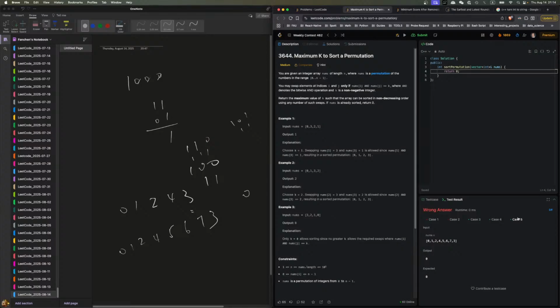Yeah, you say the smallest must be moved to that position, and then it has to be any of the other ones, right? So you say any of the other ones.